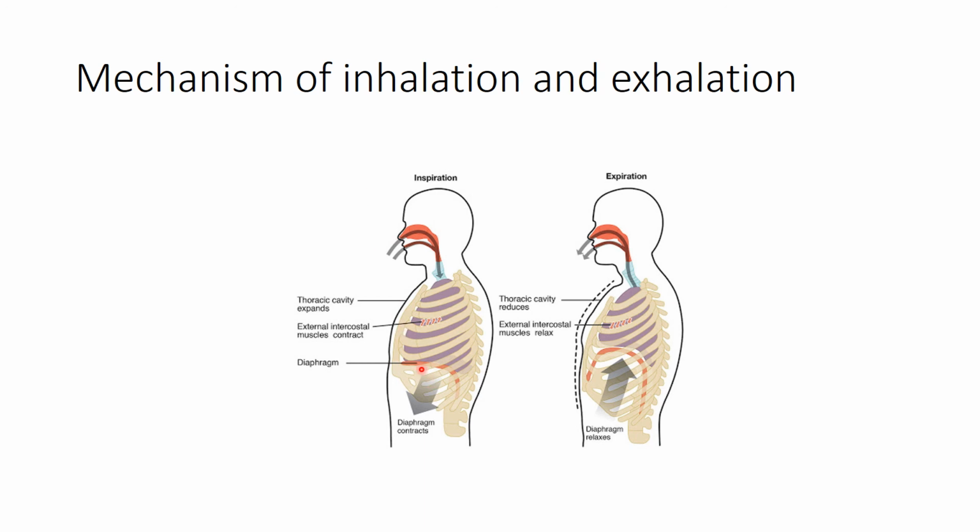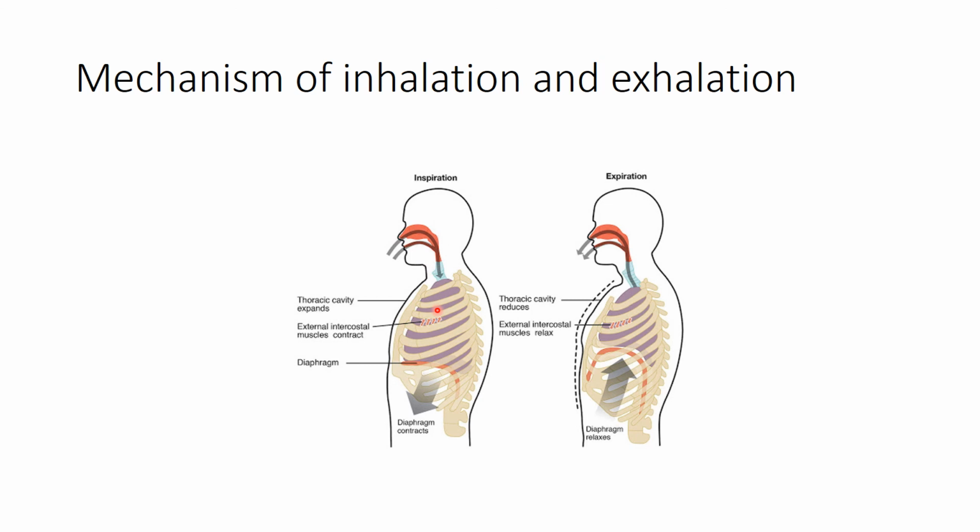So in the process of inhalation, the diaphragm contracts, and when it contracts, this is a muscular structure, it comes down. You can see that this arrow shows it comes down. So the diaphragm comes down, and this lung cavity increases in size, it expands so that the volume increases and pressure decreases here, so that more and more air comes inside the lungs.